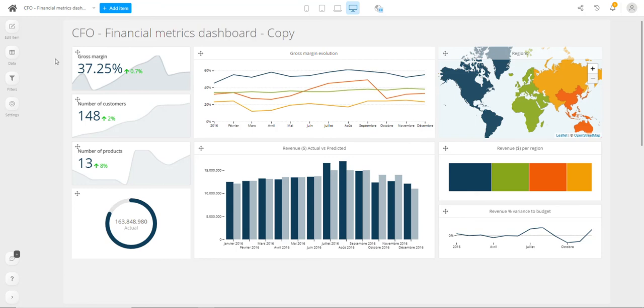So with Fuse being so open and agnostic and literally no limit in terms of what we can connect to and where we can pull data from, even from your on-premise databases now with new enhancements to our gateway, you too can create very nice looking and interactive dashboards very quickly and easily.